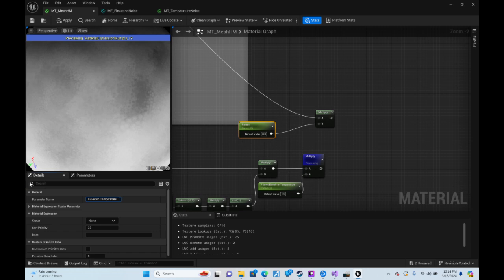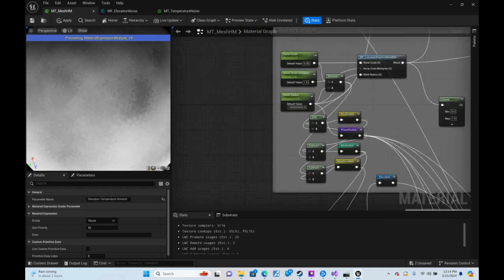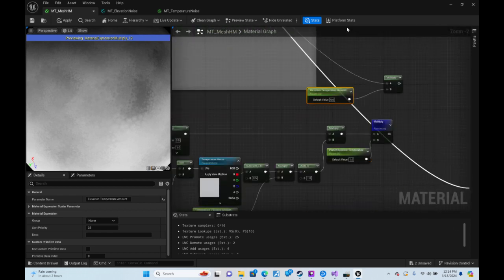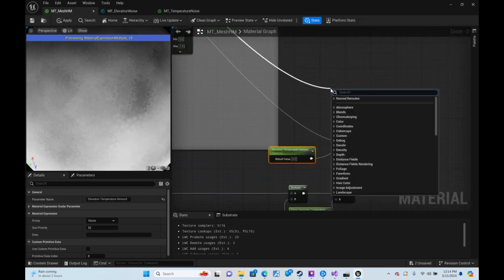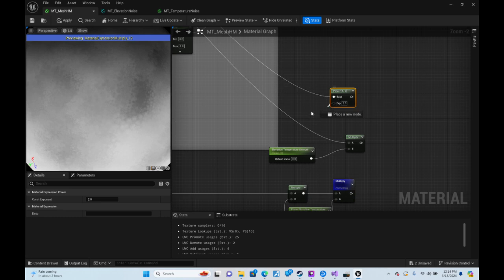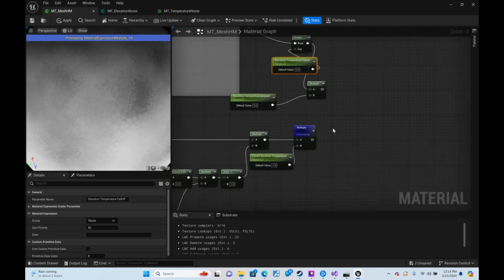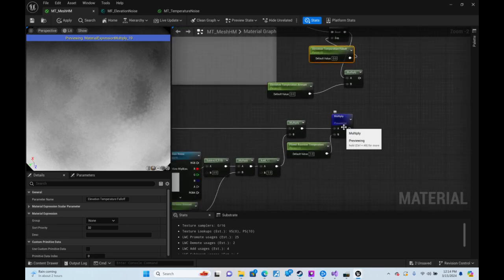Sure. You might also want to raise it to a power to start. Elevation temperature falloff, multiply, and then this is going to be closer to white the higher it is.